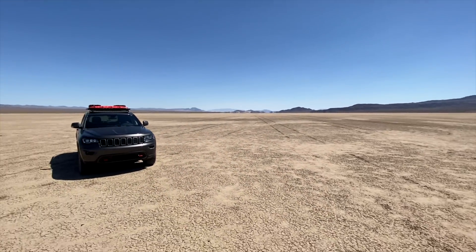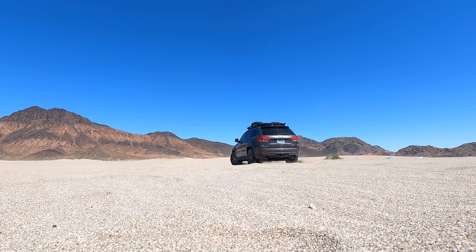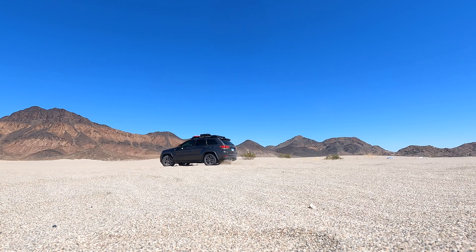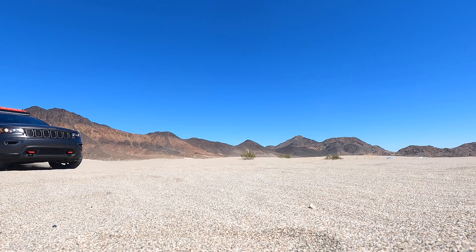All right, heading out to Death Valley. Right now it's only about 1 p.m. and I'll get there in about 2 hours — around 3 p.m. It's really hot and the sun won't be down until like 8, so I don't want to go too early. I'm stopping everywhere — there are so many cool things to see. I decided to kill some time and have some fun on the sand, which was a terrible idea.